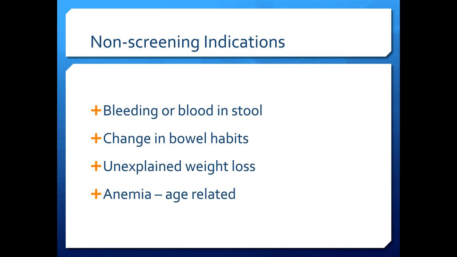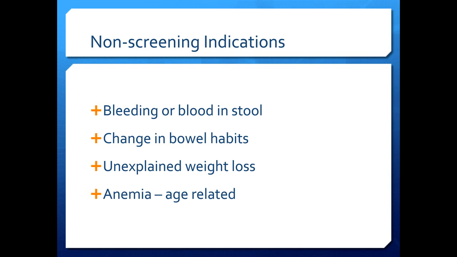Change in bowel habits. Everybody has a different normal number of bowel movements. Okay, I would like to go every day. I don't. I know my grandmother loves to go 3 times a day. The average number of bowel movements is different for everybody. The textbook says anywhere from 3 times a day to 3 times per week is normal. So whatever's normal for you is going to be normal. So have you had a change? If you're used to going every day and you stop going, now you're once a week, that's a change in bowel habits, okay? So that's important.